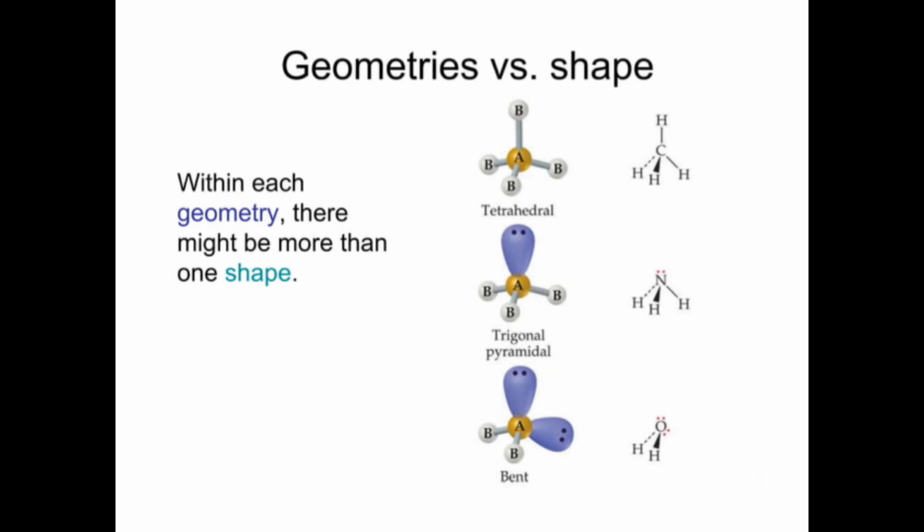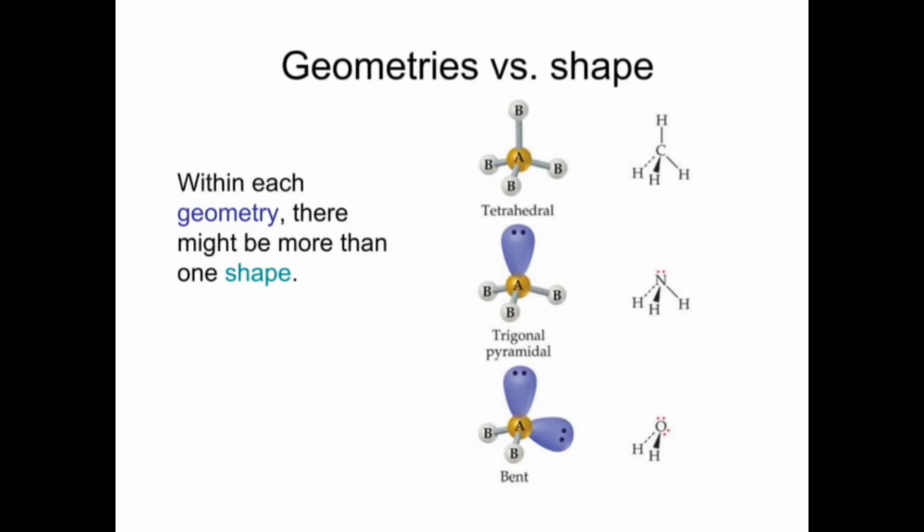The geometry here is bent because, of course, the place of the lone pair of electrons is supposed to be replaced by an atom. In methane, the first one that we see here, the atoms surrounding the central atom are 4, so you have tetrahedral. By the time you get to ammonia, you have 3, that's why we're having trigonal pyramidal. By the time you get to water, the atoms surrounding the central atom become 2. Now the shape has changed to bent.